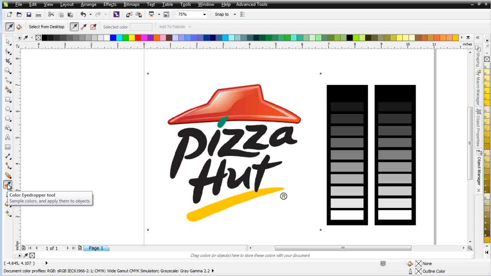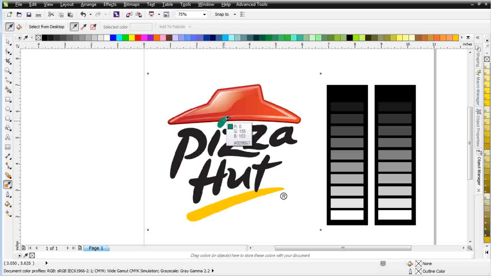I'll come over here to the eyedropper tool, and I'll take a look at this black, and I can see that this is not a pure black. That means that if I try to print this out, I'm going to get halftones in this black, and that's not what I want. What I want is a pure RGB 000, so that when I do my color separations, I'm going to get a gray 0. So I'm going to get a solid black to print out my separations.